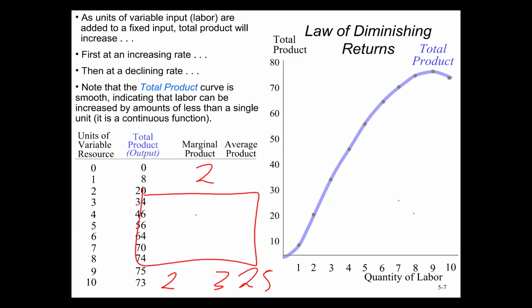Then afterwards, it can even start falling, right? So now what I'm trying to explain is what we call the law of diminishing returns, all right? This is called the law of diminishing returns, which states that as input is changing, the output will increase at a rate, and finally.